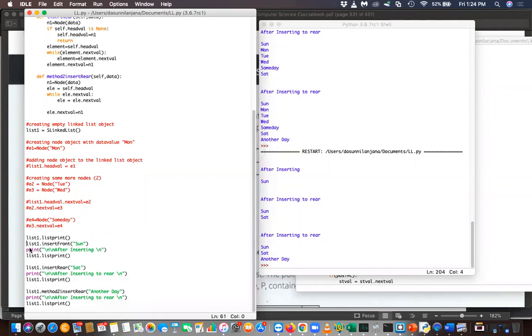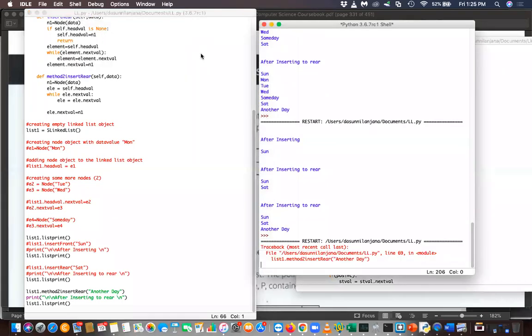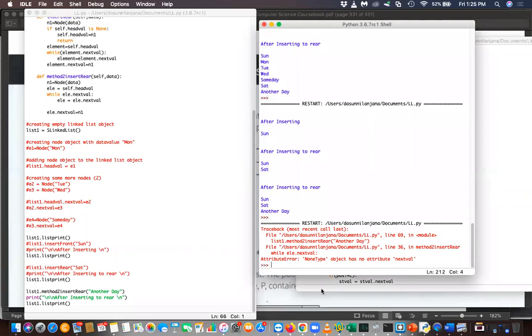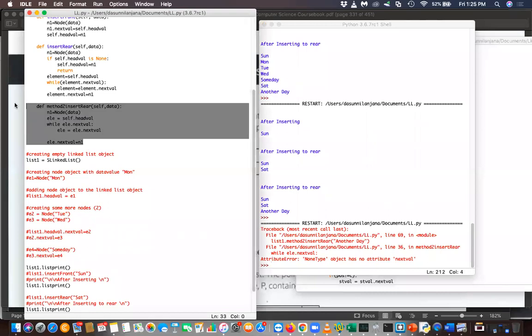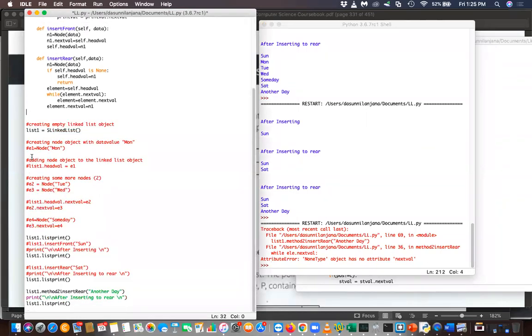Let's stop this one. Then you can see if in case the list is empty, it will give an error. That is the issue of this code. You can see here, not possible to insert that. That's why you have to use the first method only. If you use the second method, that will give an error in case the list is empty. Therefore, let's remove this method and reformat the text like this.